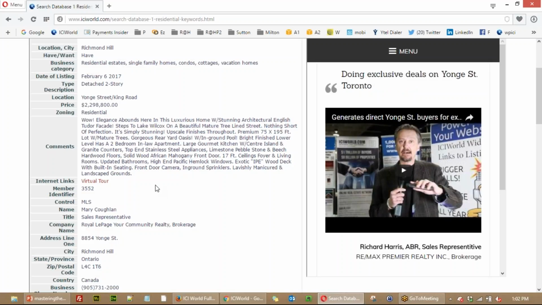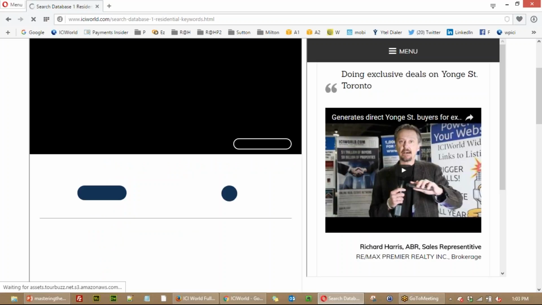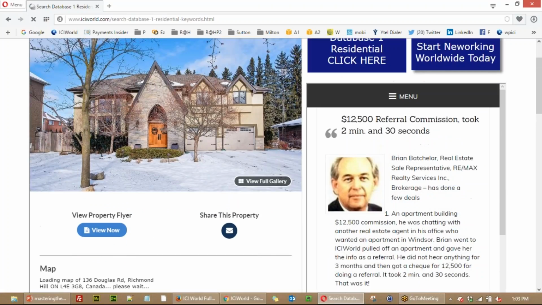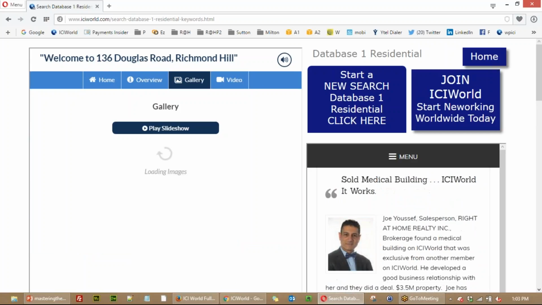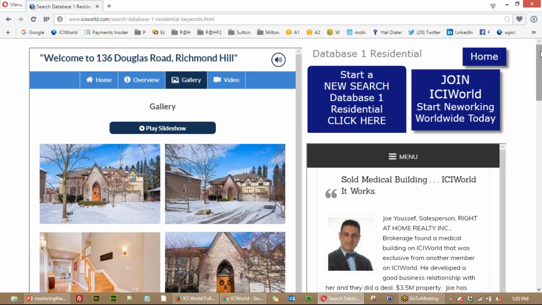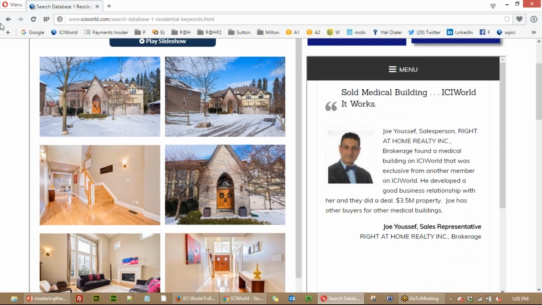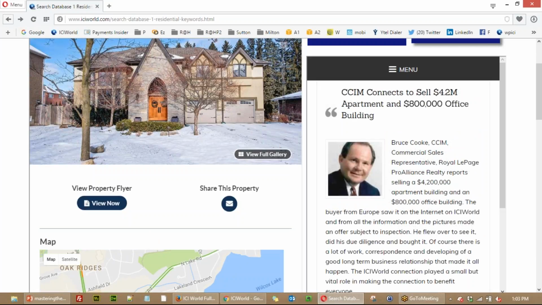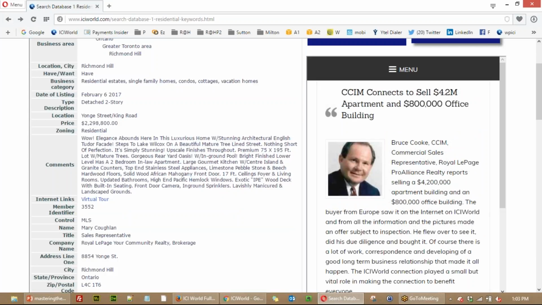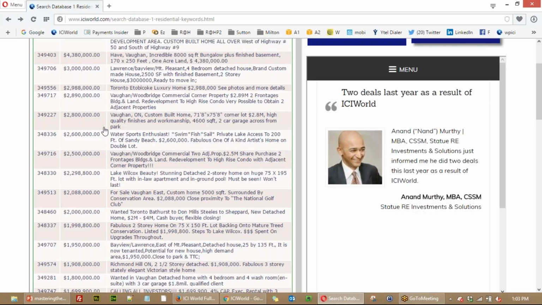Here's another commercial property here. And you'll notice that you can click on virtual tour, and then you can actually start to see beautiful color photos of the homes being advertised on ICI World. You tell me if that isn't beautiful. In other words, you can actually be advertising your properties here on ICI World and link directly to the photos on your website. So we have a way of triggering a lot of leads for you and your website and for your listings, and it all started from this $2 million listing that was on ICI World.